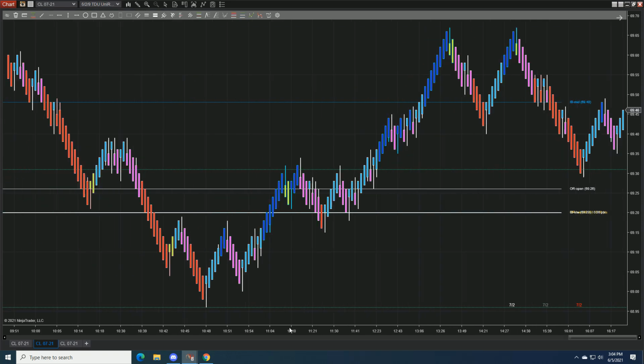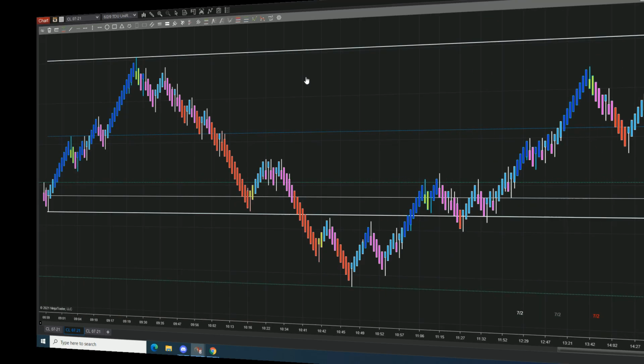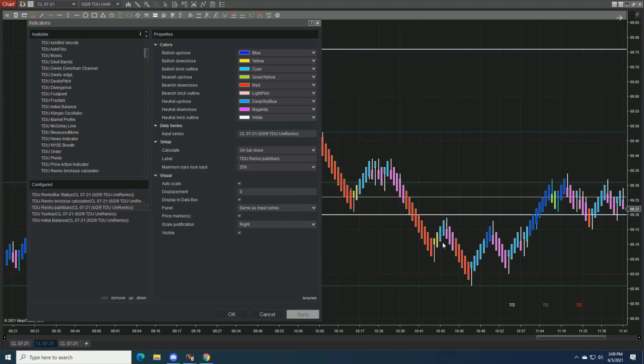So now as we look at this day, you can see a couple of things. A few things you'll notice pop up here. Within the paint bar scheme, we have built into this the ability to emphasize a bullish bar with a down close and a bearish bar with an up close, and that's what we're highlighting here. Again, color choices are to your preference. I do it in a yellow and a green yellow here because I want them to be highlighted, because that is a heads up to me in the market.